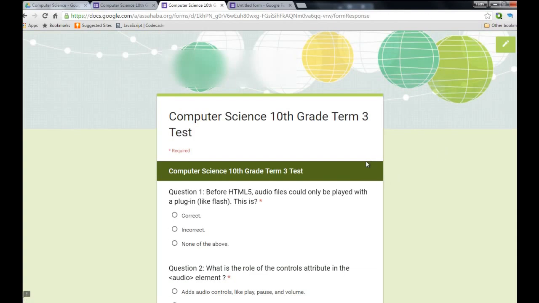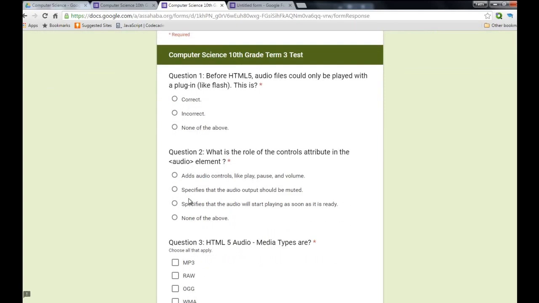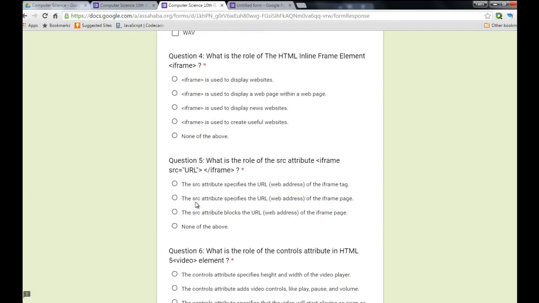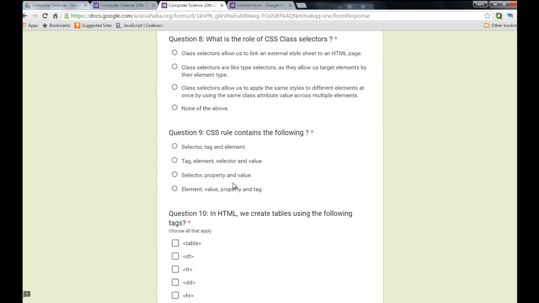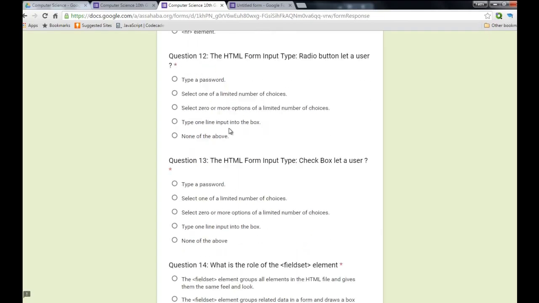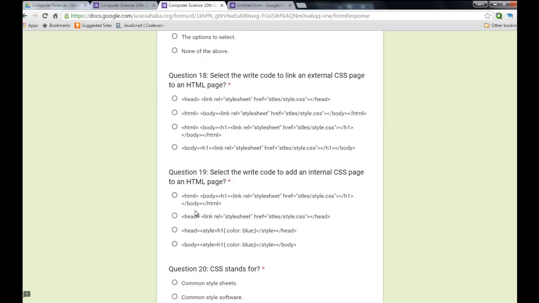Let's see, and there they are. As you can see, I have questions here. This is a multiple choice test. When you have radio buttons like this, the student can only choose one answer, but when you have check boxes like this, the student can use more than one answer, and you can do more than that. You can have even the students type a code. You can have them watch a part of a video and answer it. They can write, as we will show you in a few seconds.